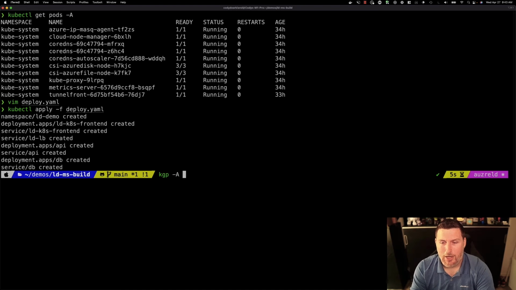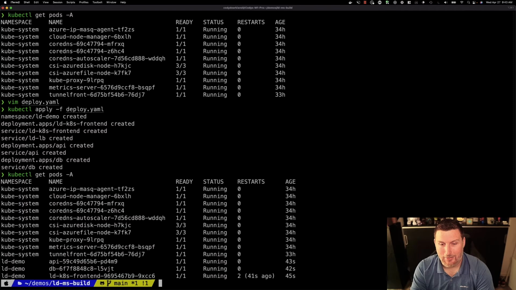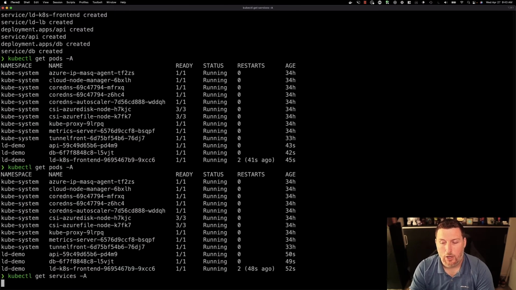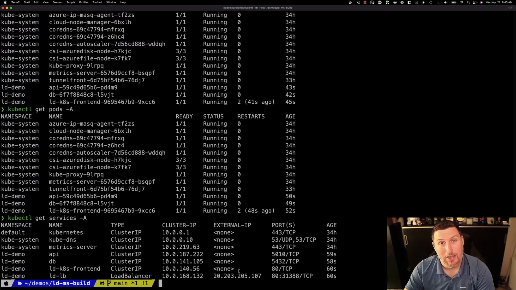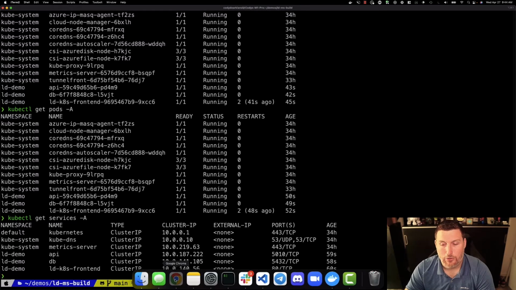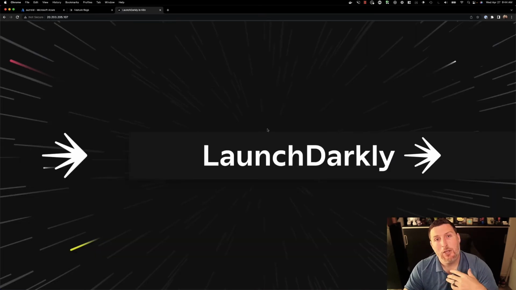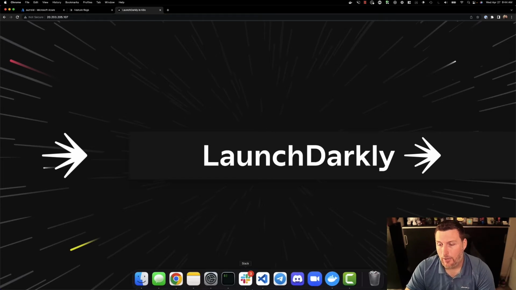Let's go ahead and bring up our application now. I'm going to do a kubectl get pods all. You saw a quick alias there to make it short. We'll now do a kubectl get services all, and we can see the IP address. So grab that. We'll switch back to our browser window and launch our application. So our application comes up. Let's look at how we would make a change and roll this out. LaunchDarkly lets us gradually roll out changes into this environment so we can control the features that are released. So we'll develop a feature, release it, and show that flow now as well.